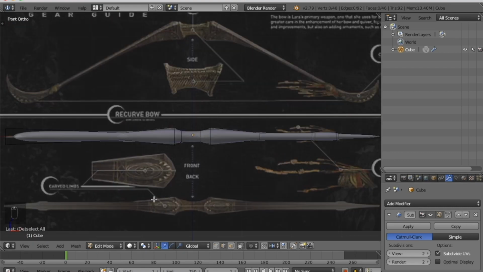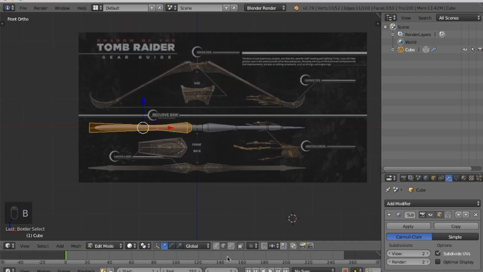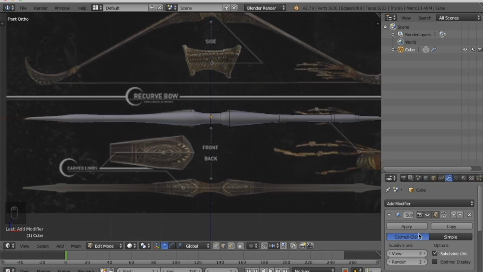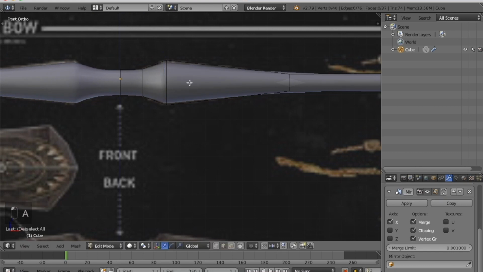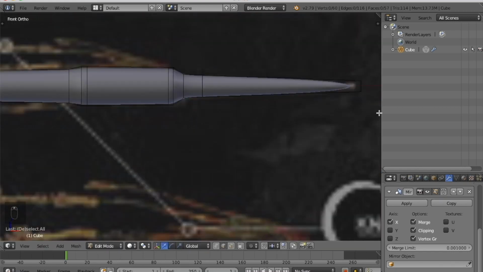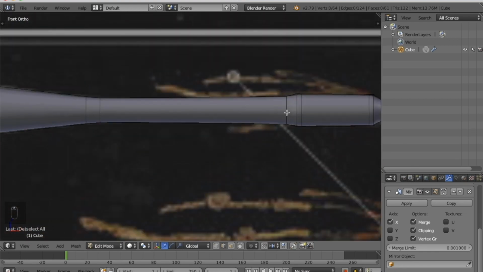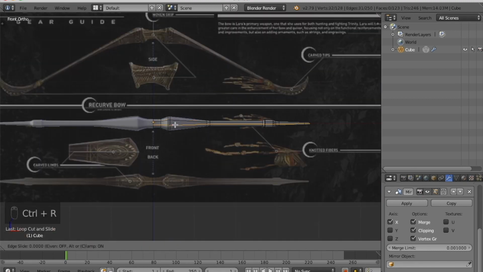Now these were the best images that I could find of that particular bow because I don't actually own the game, so it's not like I can go in-game and check it out. But I did notice whilst working on this project that there are many other bows in game as well, so this is just one of them, and I think it changes appearance as well when you upgrade it.